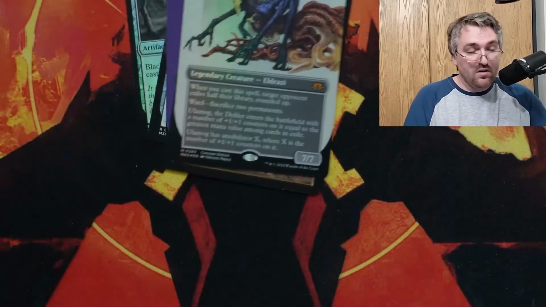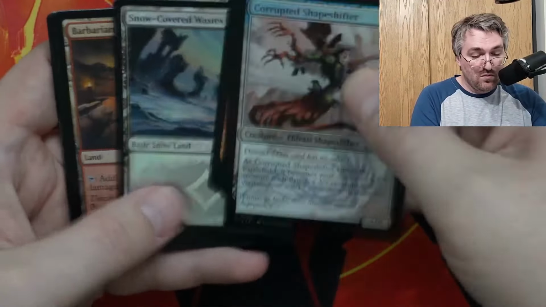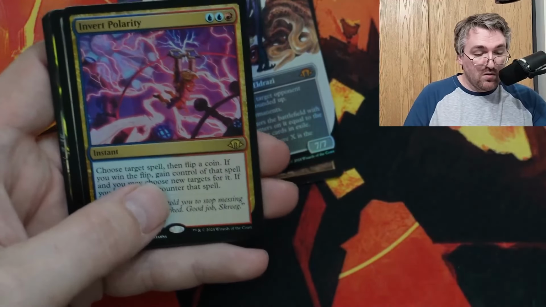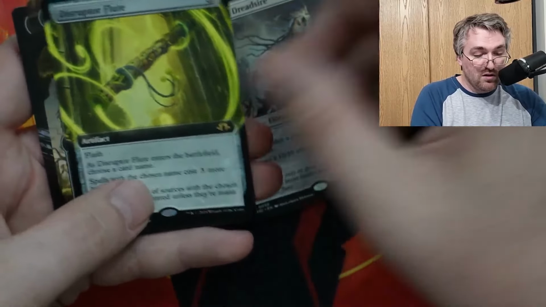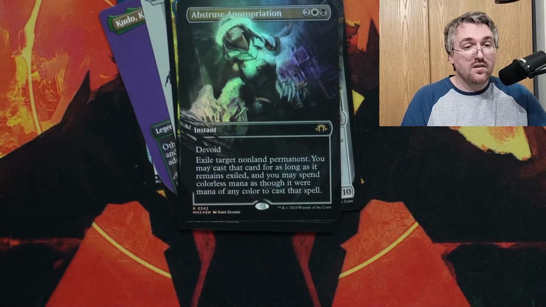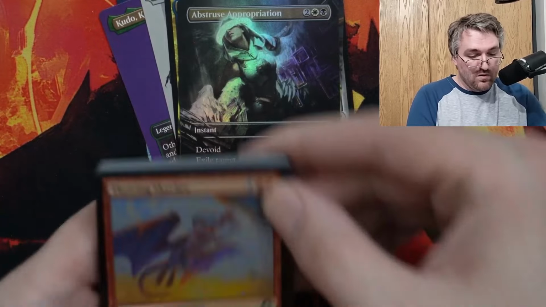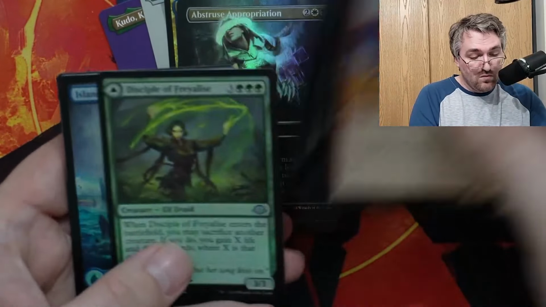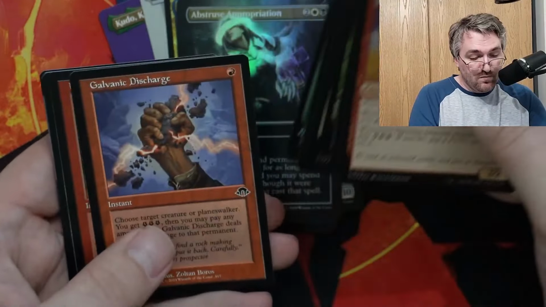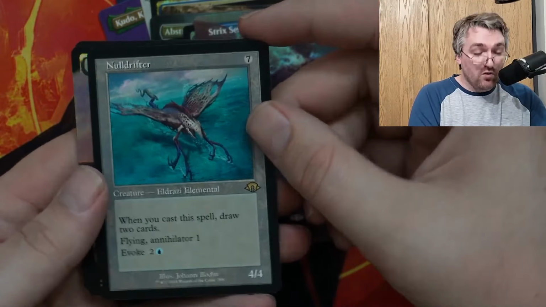Olmog the Drifter. Invert Polarity. Olmog. Got a flute. And a medallion. That's a pretty card. Layer of Cultivation. Desert Welfare, Strix, and another Null Drifter. My 10th one tonight. Blunt's mine.